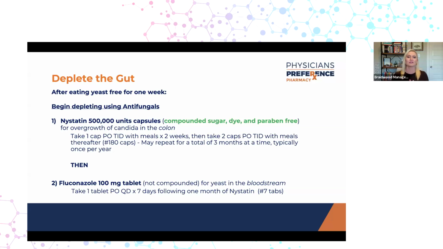So let's talk about depleting the gut. Part of the elimination diet of keeping yeast out is part of the depletion. So especially the first time that you encounter a patient and you get them started on this yeast-free eating program, this is very important. Please tell them, wait at least 1 week after you've decided to start eating yeast-free. Wait 1 week after you begin doing that. So you should have done it already for 1 week before you start into the medications.